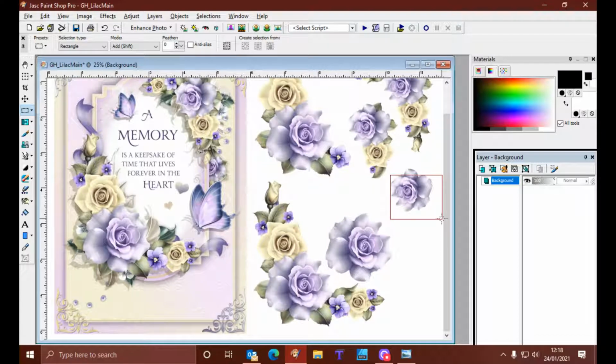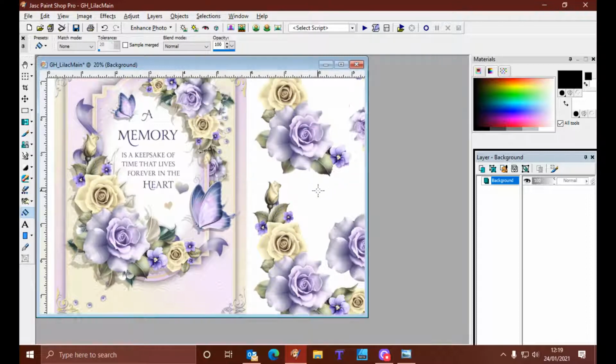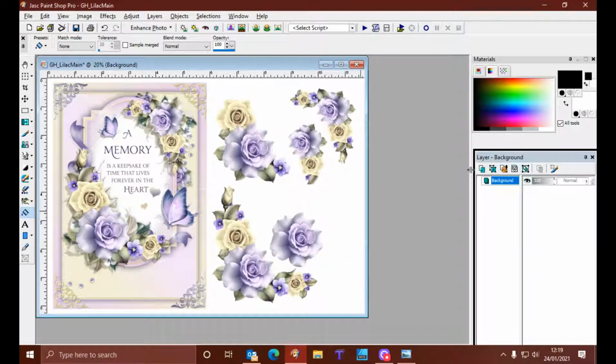And should there be anything else, say this little flower here, I don't usually use all the layers on the sheet and it's a waste of time printing. I've drawn that rectangle. It doesn't completely cover it, but that's okay. Get your paint tool, flood fill it with white, select none, and then get your selection tool again and draw over the other bit and do the same again. Select none. Okay, so from there, all those bits I've got rid of.